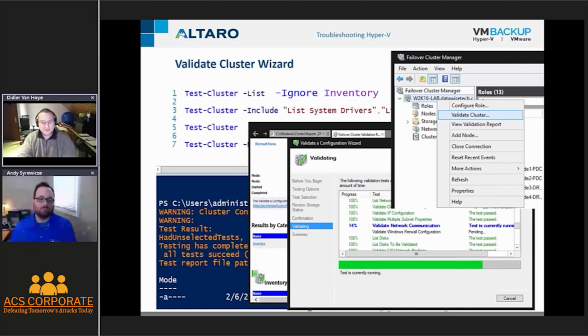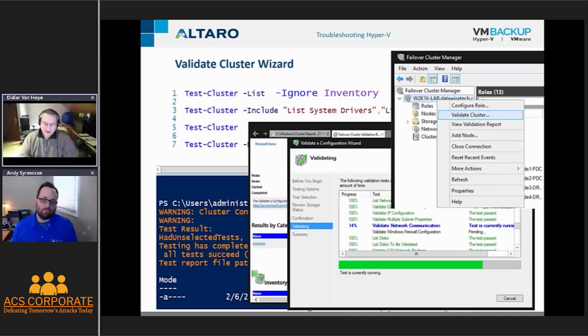Just running this tool could prevent so many issues for people, but it tends to be a bit like your better half that keeps telling you what you should be doing better, but it's very useful in that way. It's in the GUI, and you can use it with PowerShell. You can run Test-Cluster -List, which will show you everything it will test. You can play with ignore or include, so you can work in a positive way, include only this and it will ignore the rest, or you can say ignore inventory and it will just ignore those tests. It's a very useful tool, and I really encourage you to check it out, because this is the proactive way to make sure that you don't run into trouble.